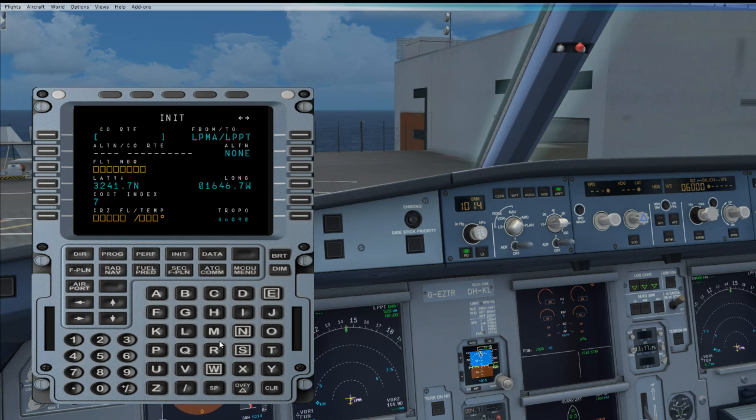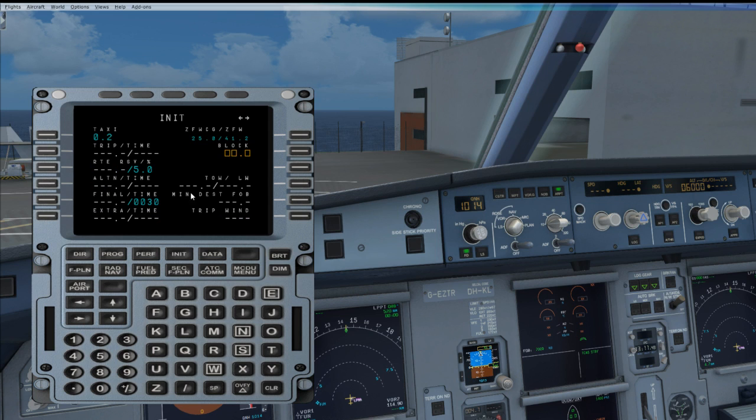Okay, the flight number Uniform 27604. Okay, this is the flight number, and our flight level today is flight level 380. Okay, so the center of gravity 26, and okay, the zero fuel weight 52.4.